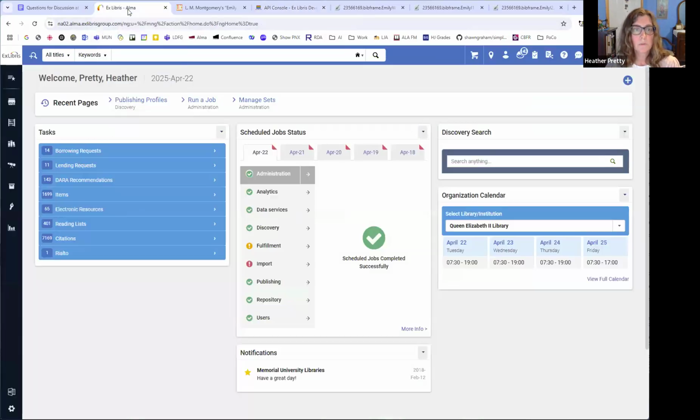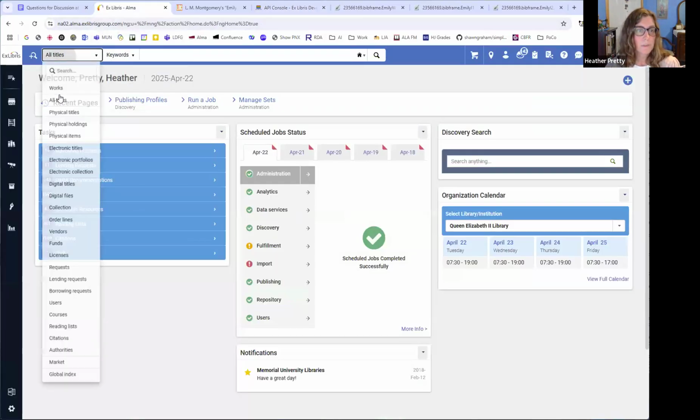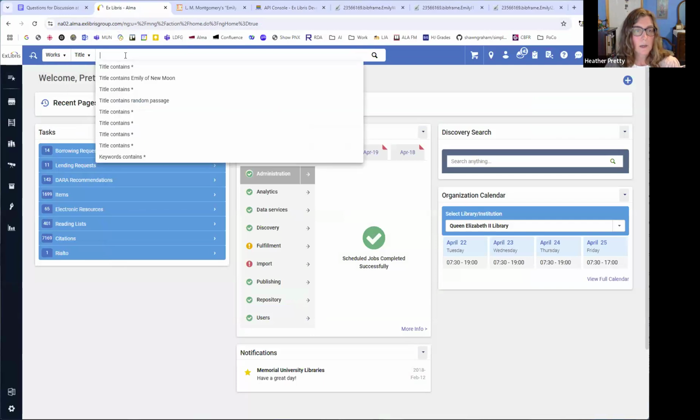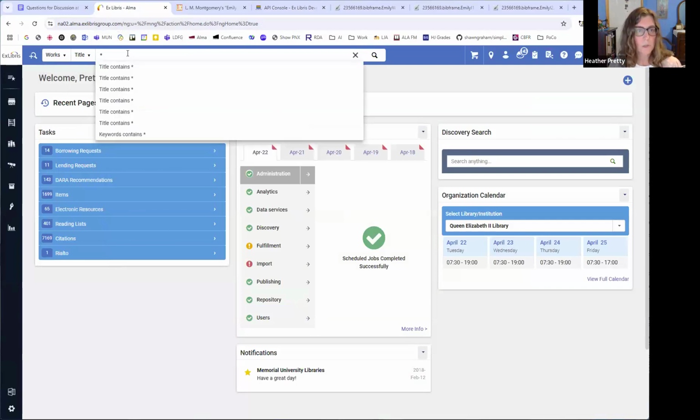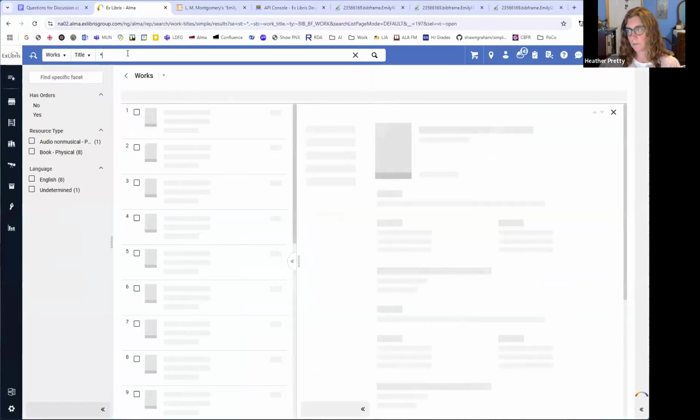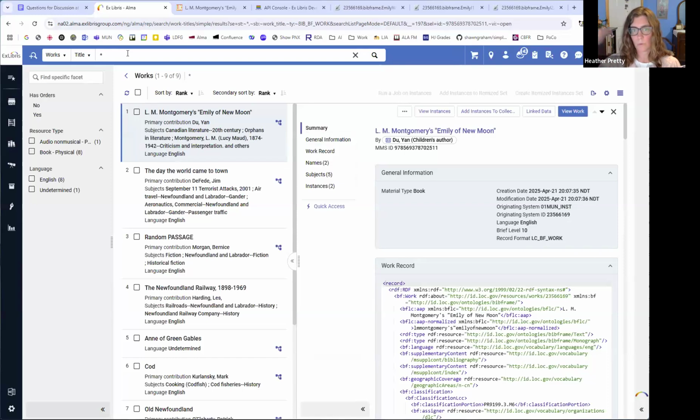For the interest of time, I've already done that. So I entered the RDF XML for the work. I entered the XML for the first instance, added that. The record for the second instance, added that. And you can see now it's in my Alma, Ella Montgomery's Emily of New Moon.